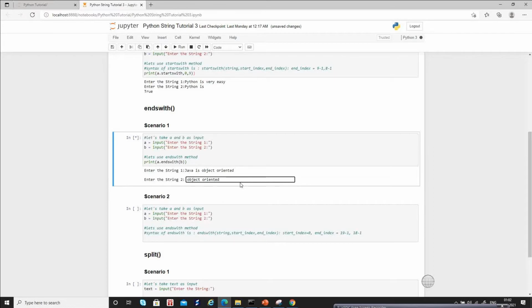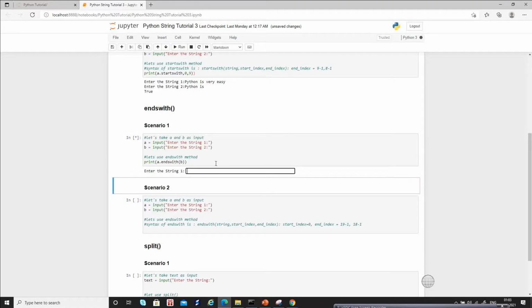The endswith method will check object oriented as the ending word of string 1, so it will return True.